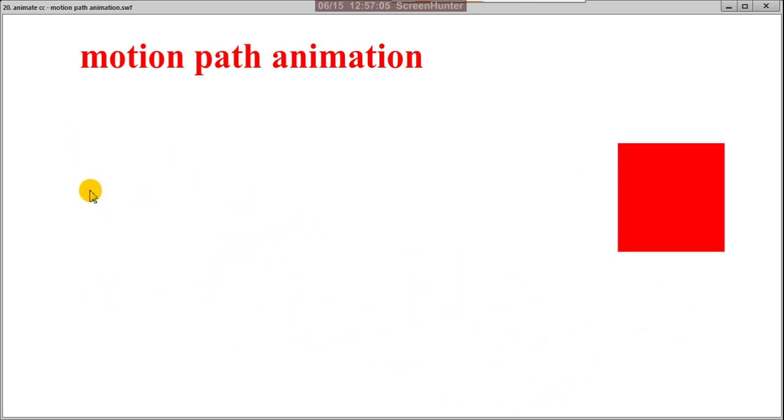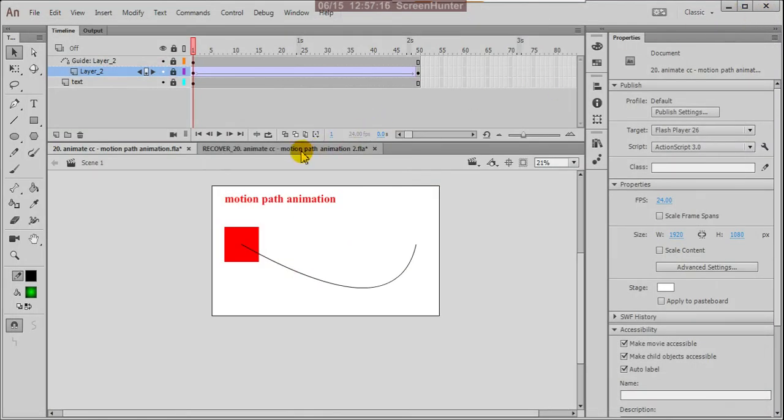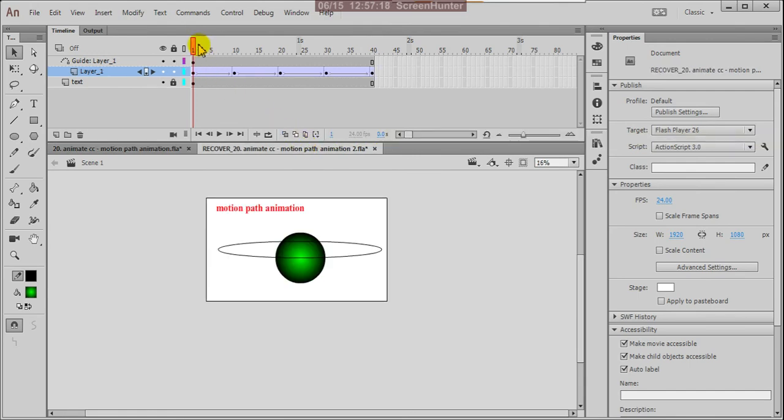Then you can move your actual car or bicycle along with this action. So in animation, whenever any concept-based actions come, we use this motion path animation.